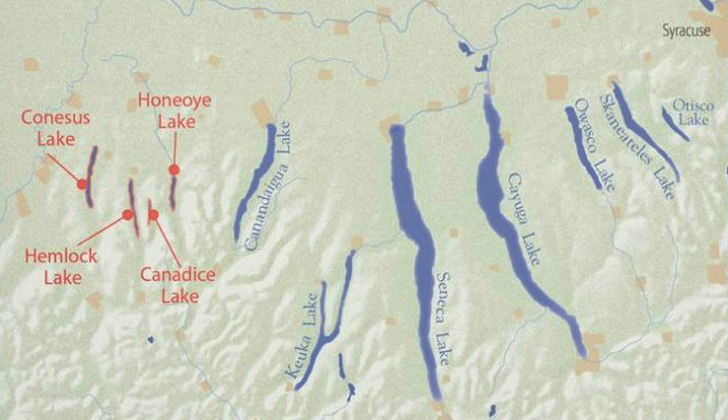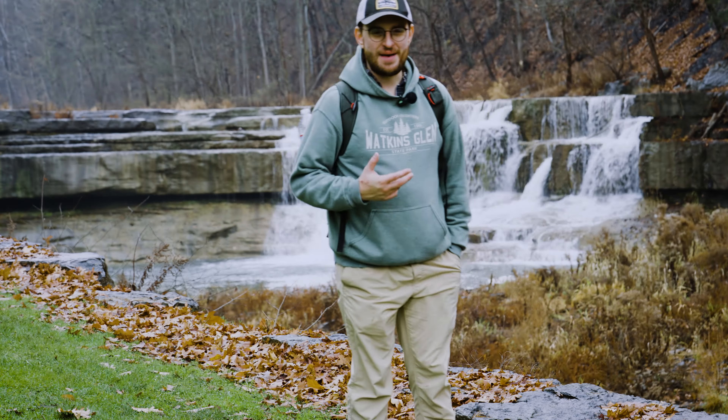but the two most common that people visit are Cayuga Lake and Seneca Lake. While the lakes themselves are absolutely beautiful, what's tucked behind them, in my opinion, is even more epic. You find these massive gorges with absolutely epic waterfalls, making it a perfect destination for the explorer or nature photographer. The Finger Lakes and the areas around it are absolutely amazing.